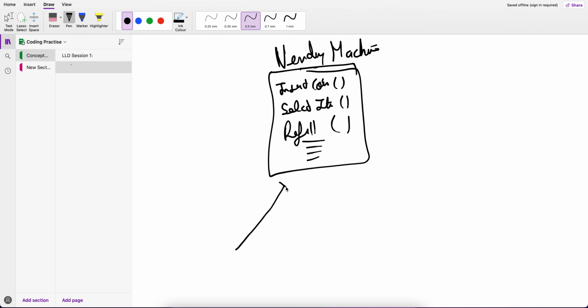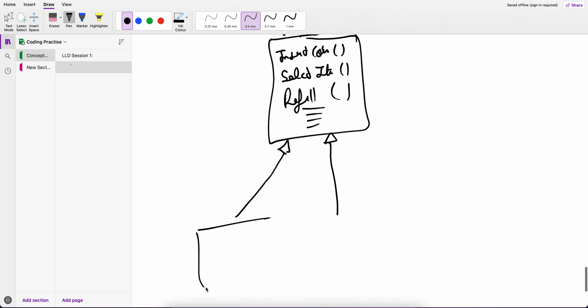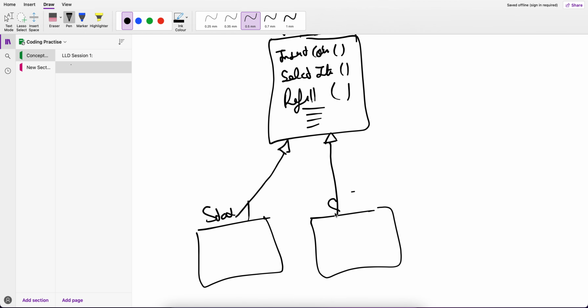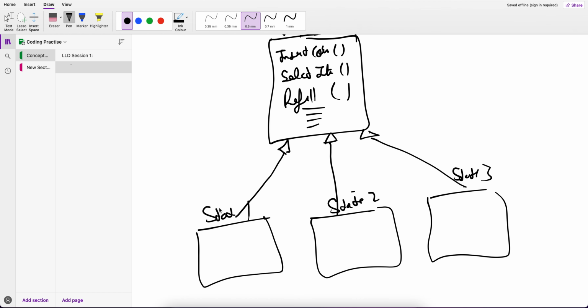If you see the vending machine video, I have created an interface for different states: state 1, state 2, and there could be a state 3. What does state mean? Let's say you haven't put the coin yet, so that is state 1, before inserting the coin.